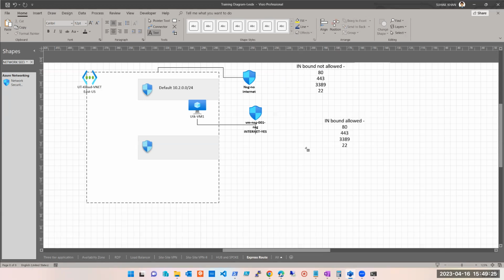While setting up the first NSG, the upper one, you did not check the inbound ports. But I didn't even say not allowed, right? But you have to enable them, right? Like you said, you left it default without checking it. The check boxes were not checked. No, that is fine. I didn't check it, which means I did not allow them, right? So does it mean those are not allowed? And if yes, on what basis are you saying this?